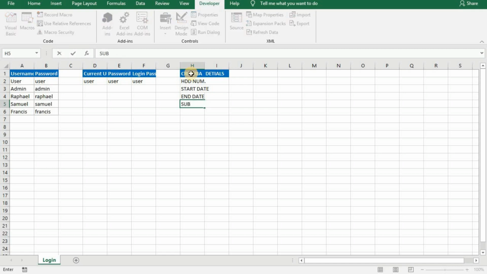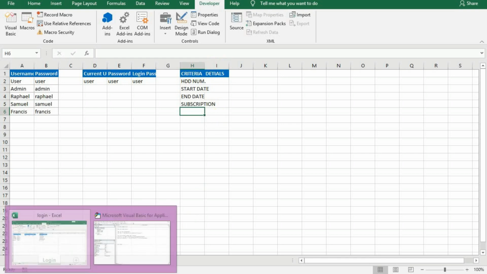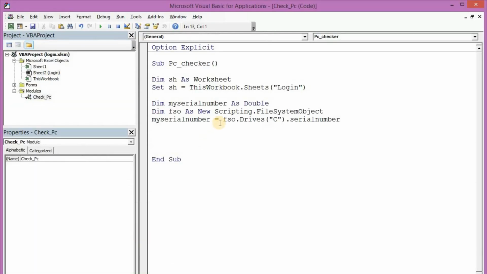These are the criteria that I'll be looking out for as soon as the workbook opens, and it is in column I. So let me now write an if statement to check that all these criteria are met before the workbook can be used.